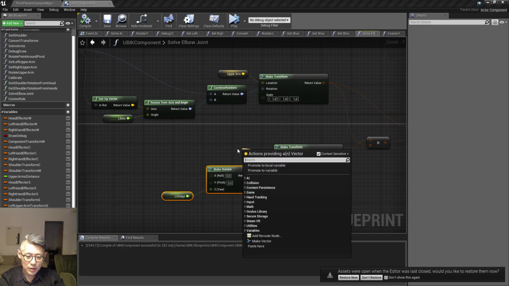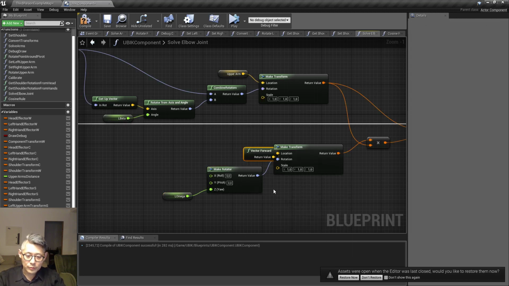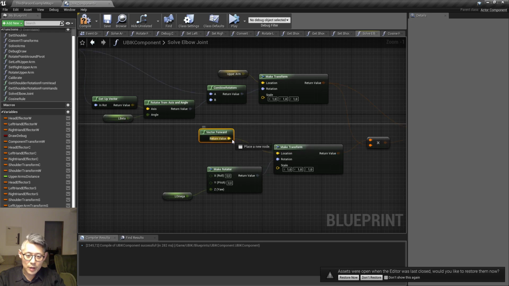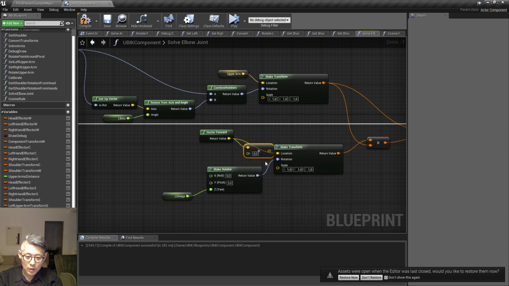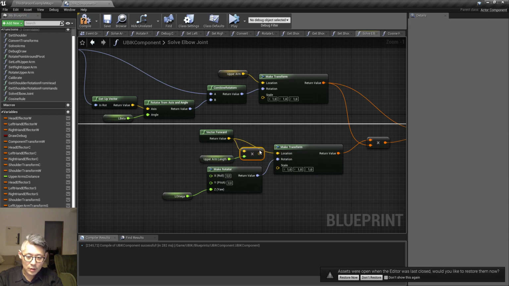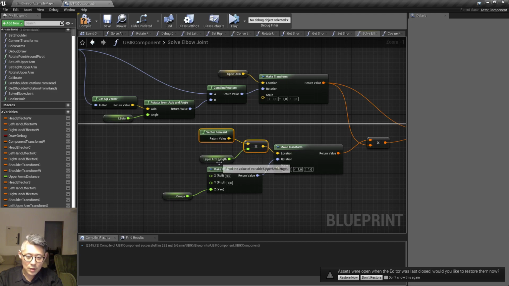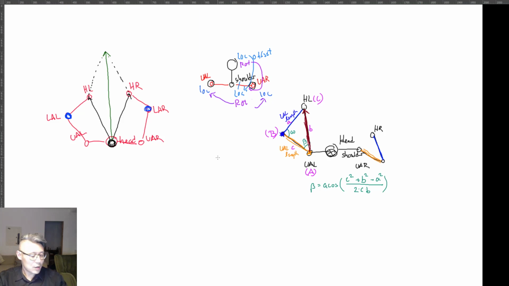So we can type in vector forward, and then multiply this by float, and that needs to be the upper arm length, like this. I hope that made sense. Otherwise you can view it like this.